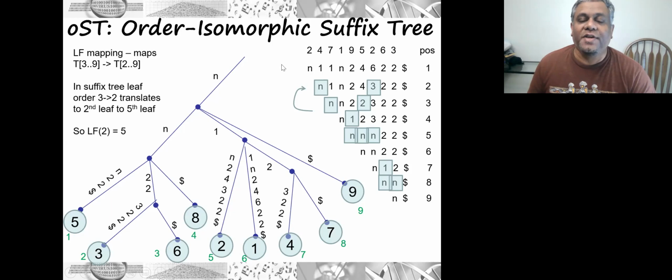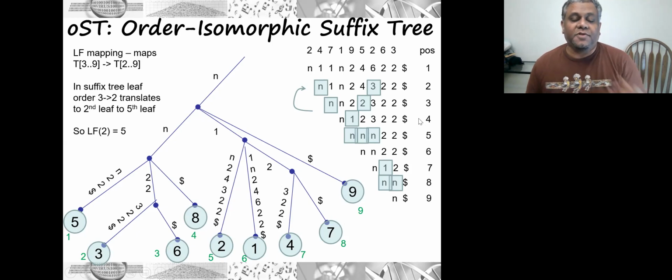So now we are seeing all of these suffixes as a part of this suffix tree. Okay. What are these numbers? These numbers are the position numbers in the text. 5, 3, 6, 8, 2, 1, 4, 7, 9 are the position numbers in the text. So for example, if I look at 4, what does this suffix 4 represent? Take its root to leaf path: N, 1, 2, 3, 2, 2. So that is what 4 represents. Every root to leaf path represents a suffix, and this leaf maintains this number 4. That means this suffix is the one which starts at text position number 4.